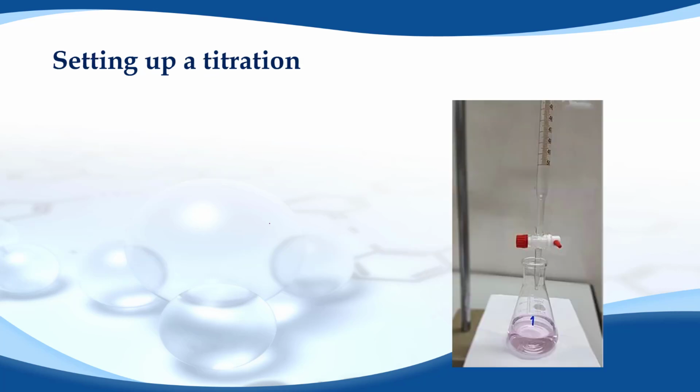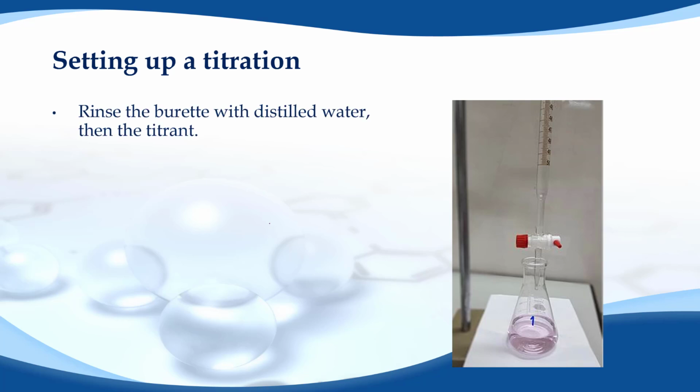Now, setting it up is actually really straightforward. This right here is the titration, I'm assuming, of hydrochloric acid using sodium hydroxide. The first thing you want to do for titration, and you may want to pay attention to this because we are going to be doing this as a lab this quarter, is the burette. The burette is this piece of glass right here. So this glass tube is our burette.